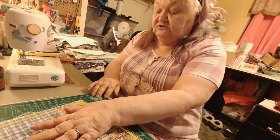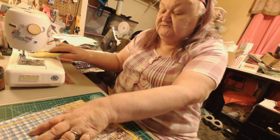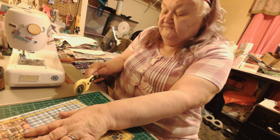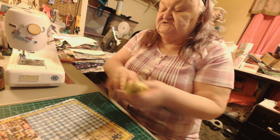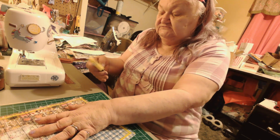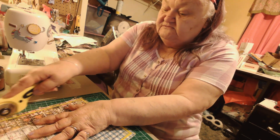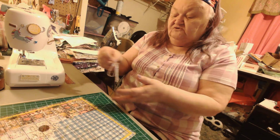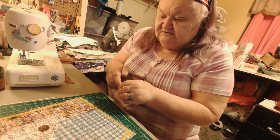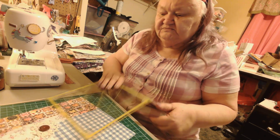Now, when I do the blue jean one, I'm not going to be concerned about the size of the patches. There's going to be different sizes of patches on that one, but they'll all fit together in the end. I'm not sure exactly how that's going to work, but I will figure that one out, too. And that's the thing about this kind of quilt, this junky old quilt. What the heck, my finger hurts. Looks like a hangnail.